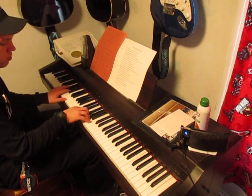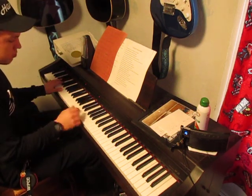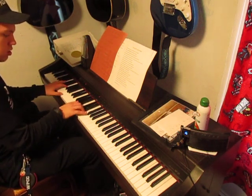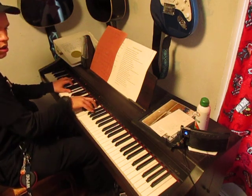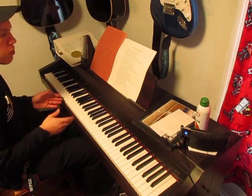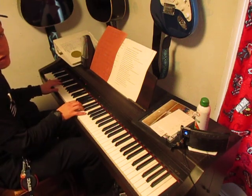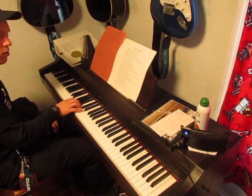Or you can even, you know, add some crazy stuff. You pretty much just play with it however you want. But the basses are that 1, 2, 3, 4 and that 1, 2, 3, 4, 5 over here. Right hand is 5, left hand is 4 — just do it in those notes.